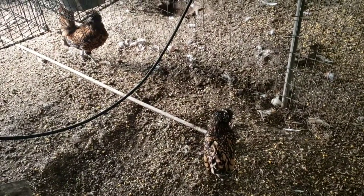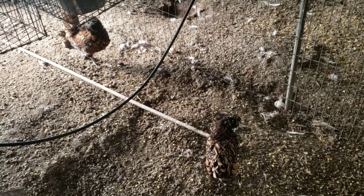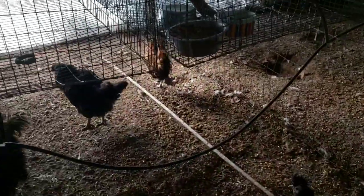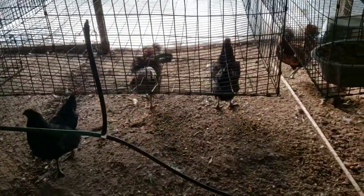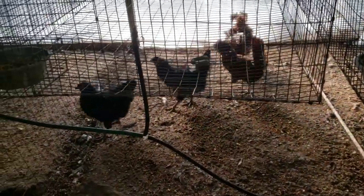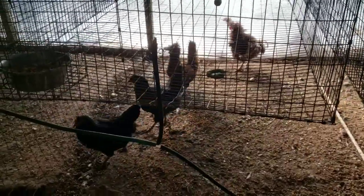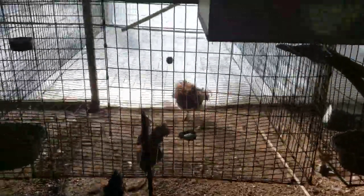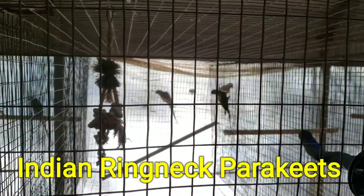Here in this little area, we have kind of a ragtag group of chickens. We have a bantam, a gold-laced Polish hen, a full-size gold-laced Polish hen, a frizzled Polish rooster, and then a couple of the Ollivanders have chosen to stay in here with them. And they seem to be pretty happy. They are underneath Indian ringnecks. Their perch is falling down. Oh no. I'll get that fixed tomorrow maybe. It's another day, isn't it? I have three pairs on this end of the building and then five pairs down on the next section.